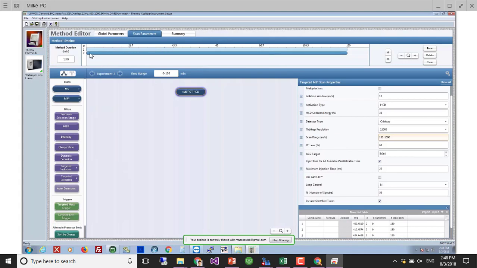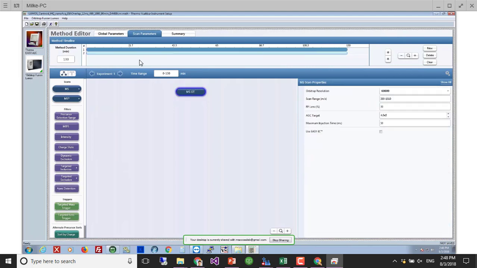And here it's going again from 0 to 130. And so again, with DIA here, you really need to set it up as two different blocks. One is an MS1 scan and one is the MS2 scan. Everything in terms of the settings is roughly the same. You will want to do slightly different AGC targets and that sort of thing. But the concept of how you set it up is pretty similar.